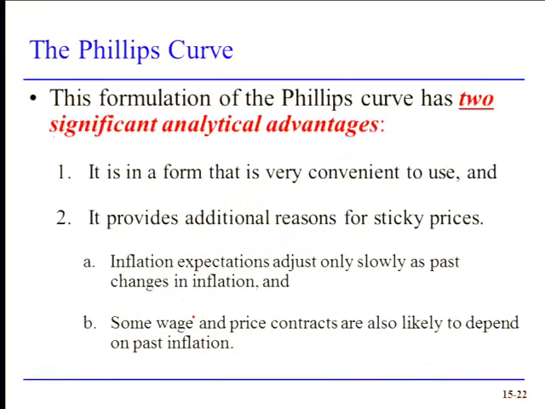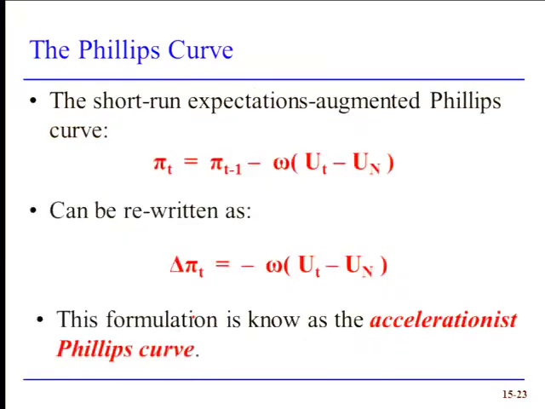Now, it actually turns out that adaptive expectations make the model much easier to work with. So that's quite advantageous. Now, if it was only easy to deal with, but it didn't actually give us very good results, maybe not so wonderful. But it actually turns out for countries that have relatively low inflation rates, using adaptive expectations actually works quite well. And we'll see over the next couple of sessions that, indeed, using this adaptive expectation approach generates the kind of results that actually show up in the real world for countries like the United States.